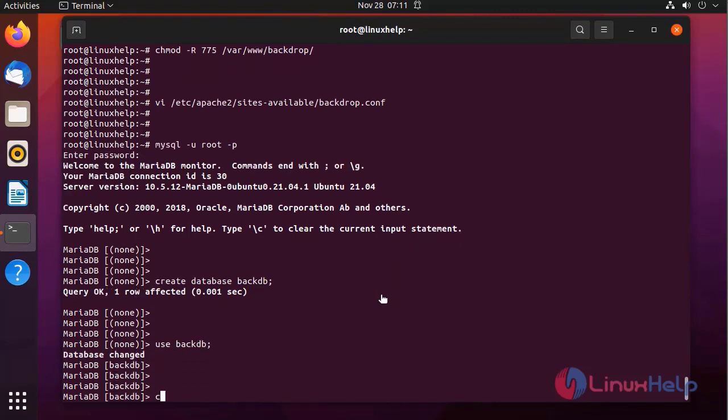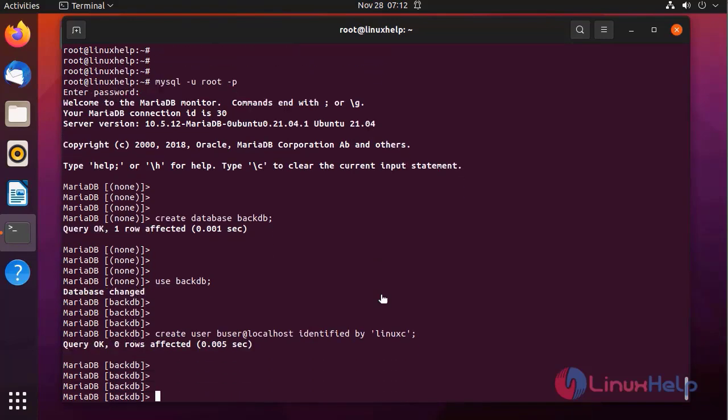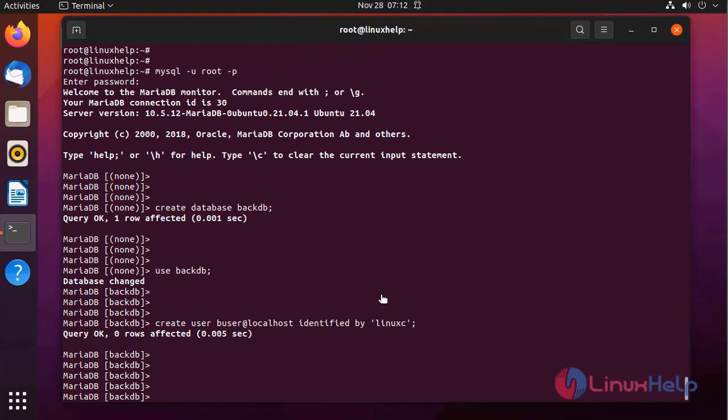Next I am going to create a user. Next I am going to grant all privileges on BackDB to that user.